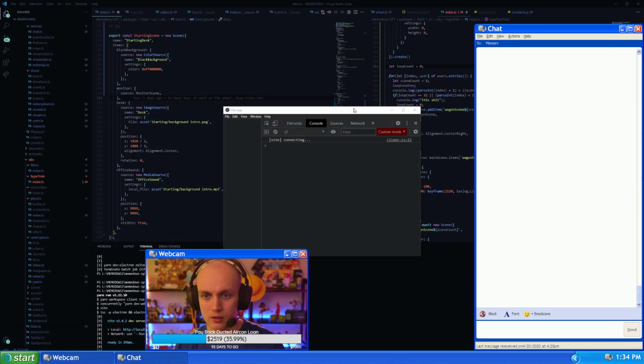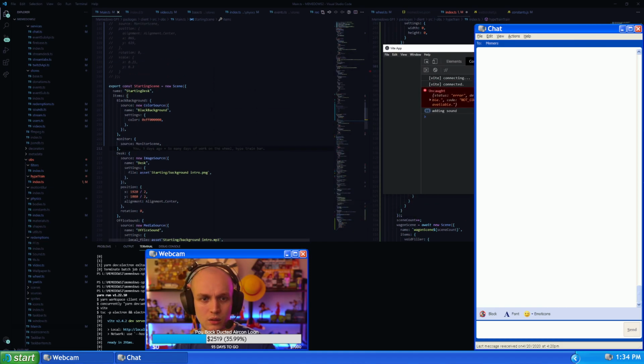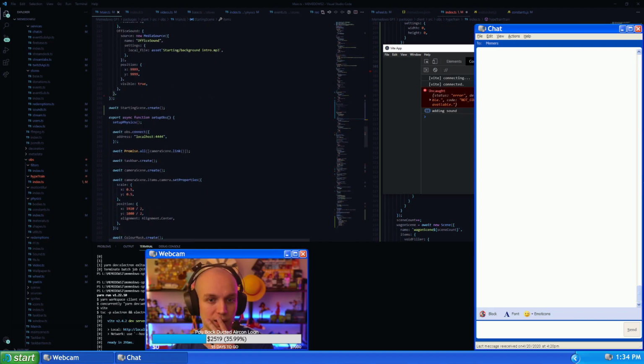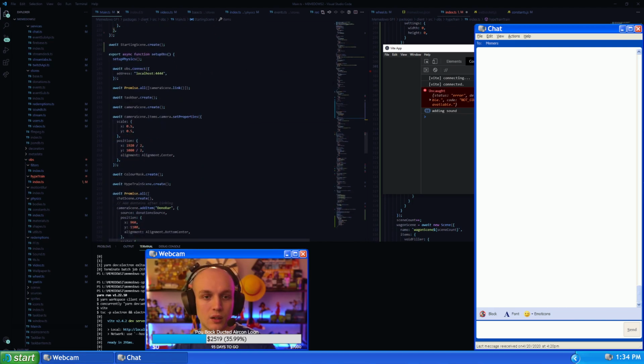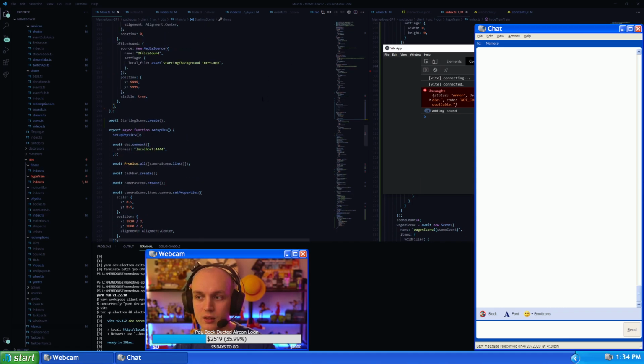I hope it's not. I just restarted OBS completely. What? Oh, it's because I moved the crate before I did set up OBS. I moved them above this thing. Okay.